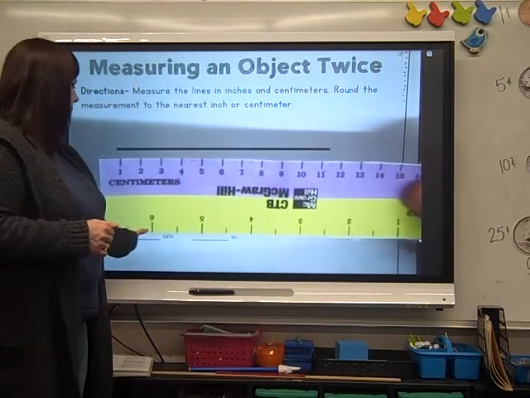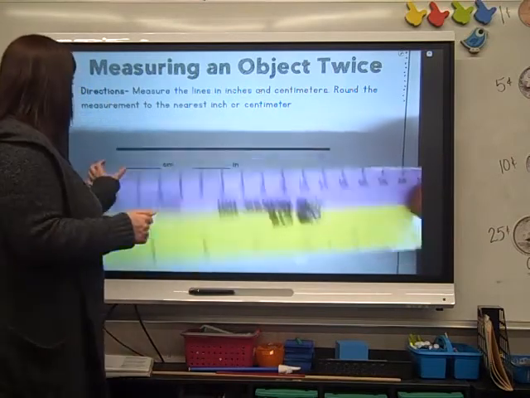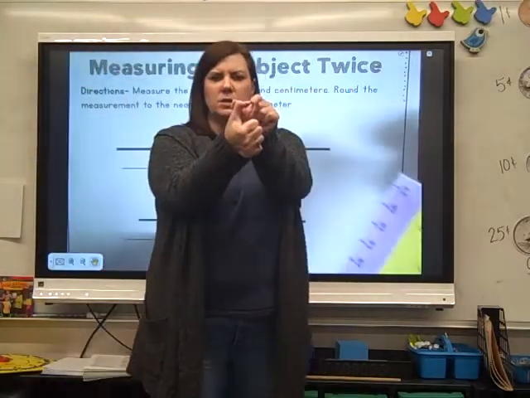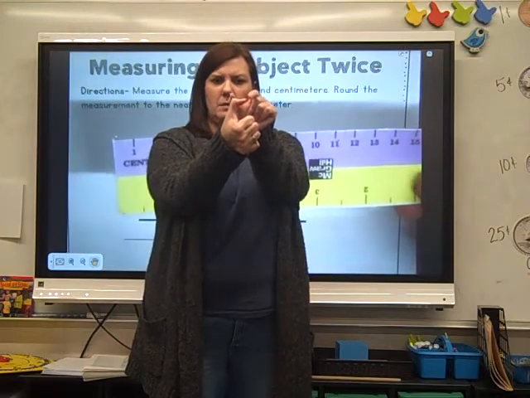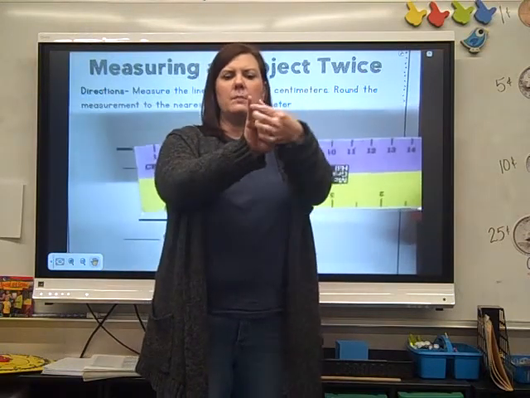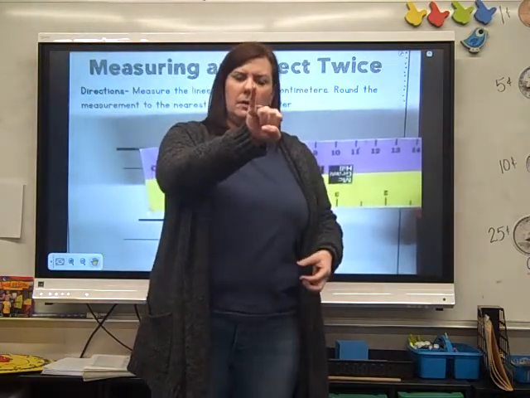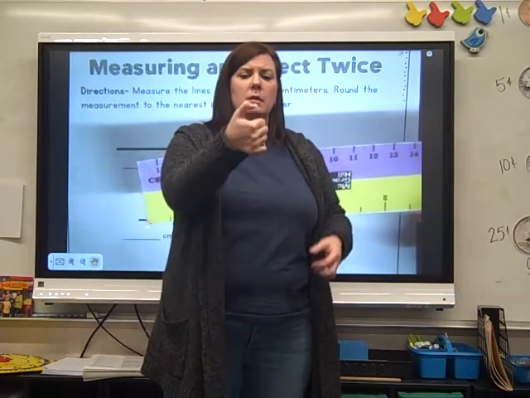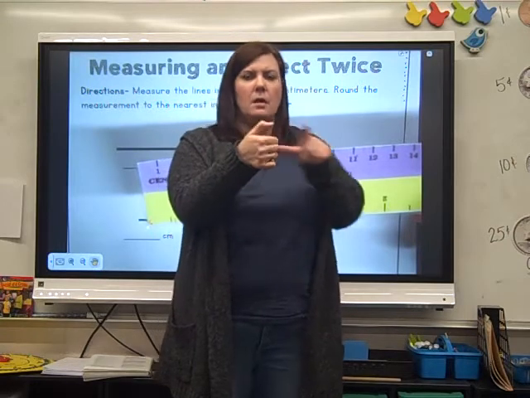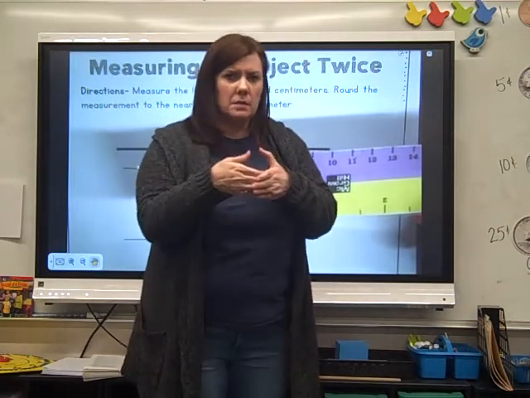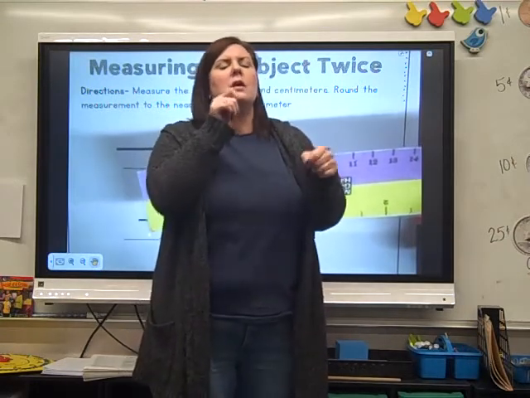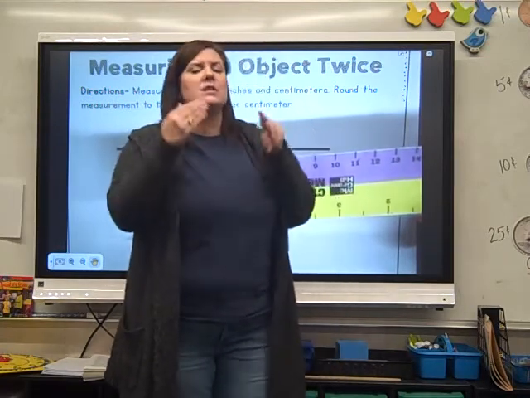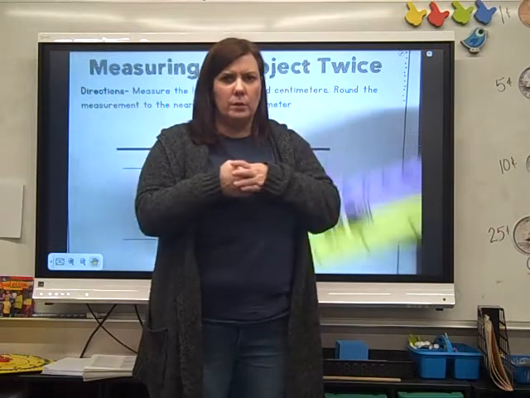Okay, do you notice how big the inch is? And then the centimeter is much smaller. So if you think, an inch is about this much of your thumb, okay? And a centimeter is about as wide as your pinky finger, okay? So a centimeter is much smaller than an inch, okay? But we're going to measure it in inches, then we're going to flip our ruler over and measure in centimeters. Now, the big thing you have to remember is to line up that ruler, okay?